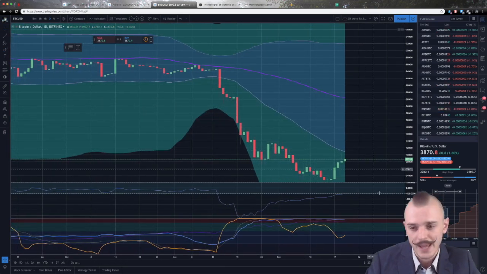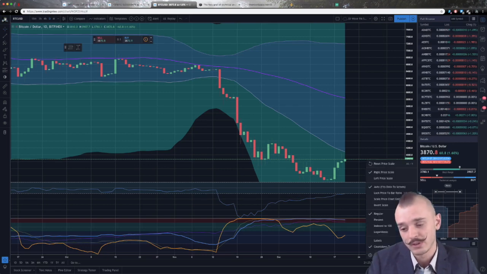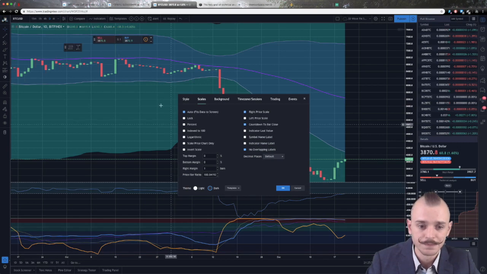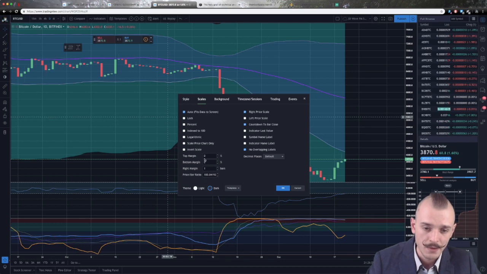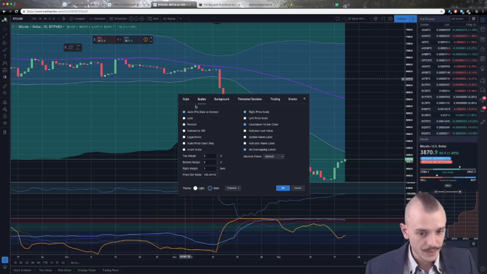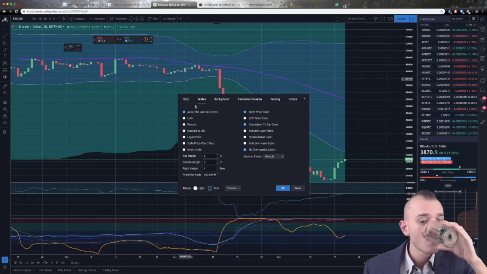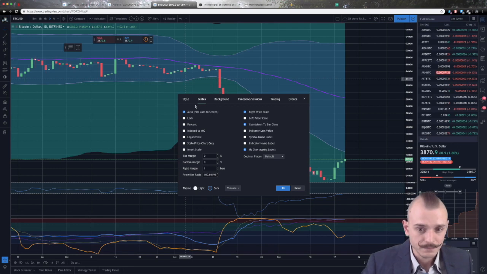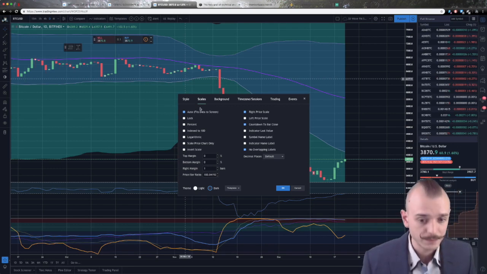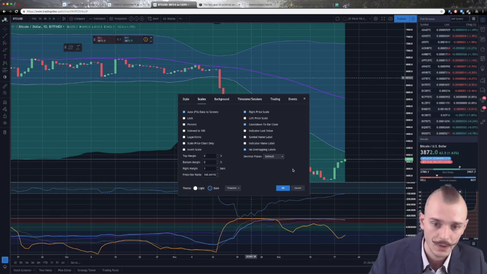And this is actually a really bad habit to break, and there is an easy way to help that. If you open up the chart settings over here on TradingView, you want to set your top margin to 0 and your bottom margin to 0%. That's going to be under scales. Yep. This is really important, since it will actually snap the bottom and top of your data to be closer together.